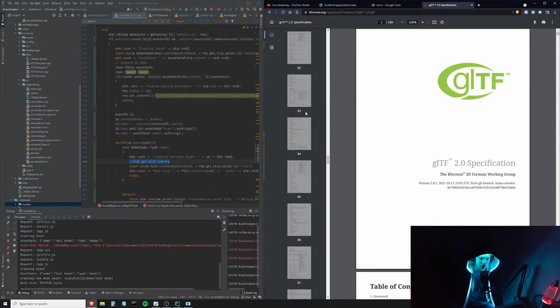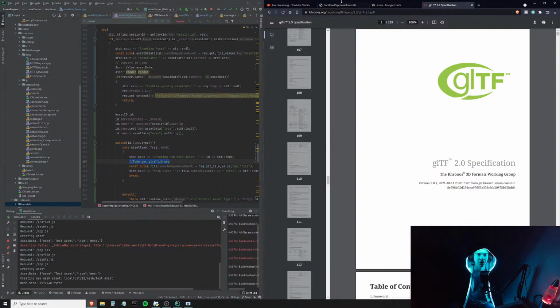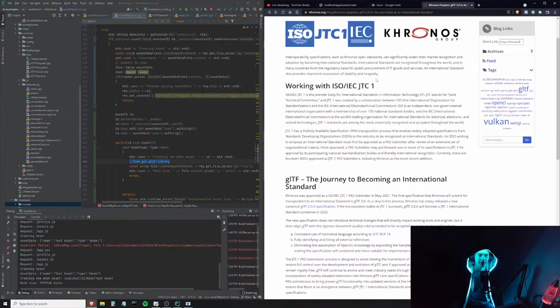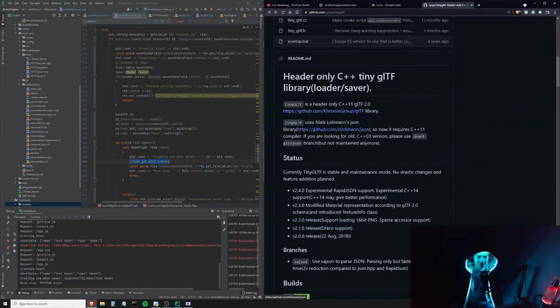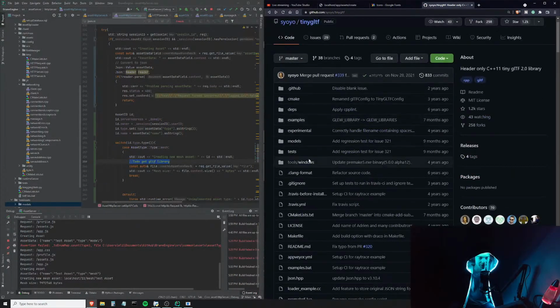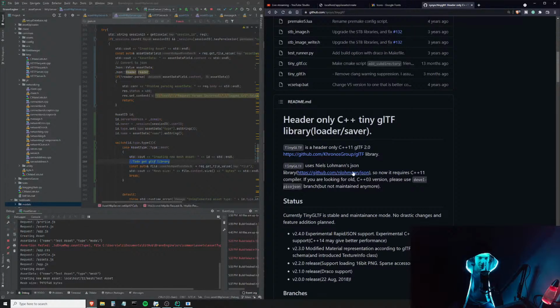That's a lot of pages. Yeah, let's just use the GitHub repo that will be using its own JSON library.